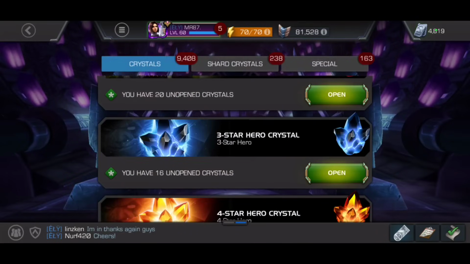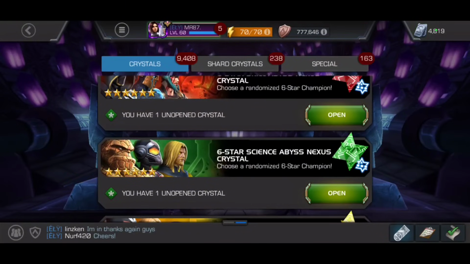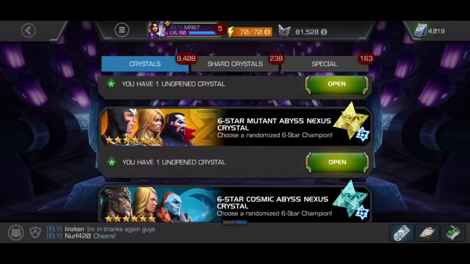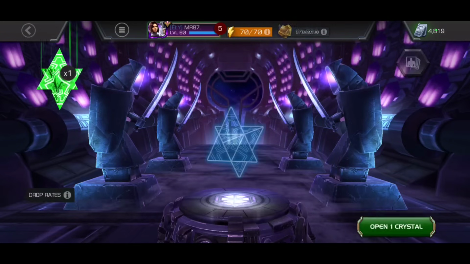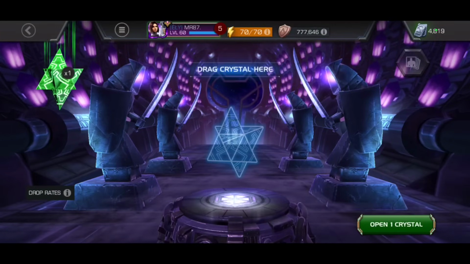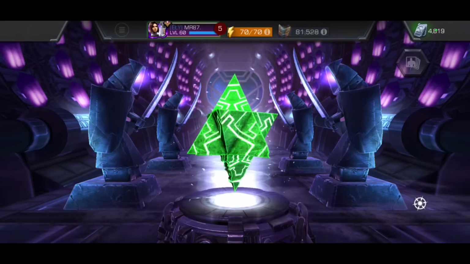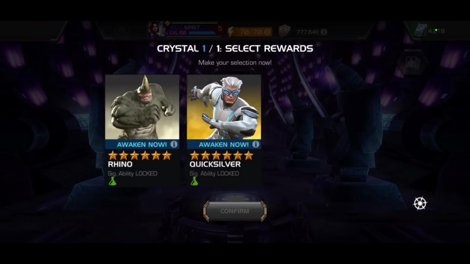Give me 1 second while once again I update my list and then I start popping these guys open. Alright, and with my list fully updated, we're going to be moving on to the first of the 4 Abyss Nexus Crystals that I have. I'm going to be starting off with the Science one right here. From Science, I think I'm actually missing the most champions that I have for my top 10 list. So I'm going to go ahead and let this guy spin out since I know he's going to insta-pop. And hopefully I don't have too many conflicting champions over here.